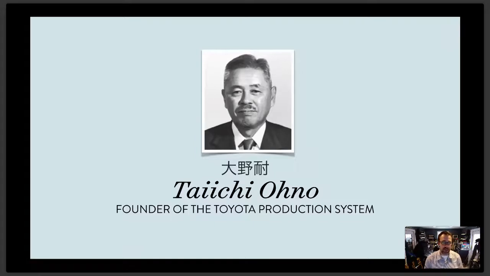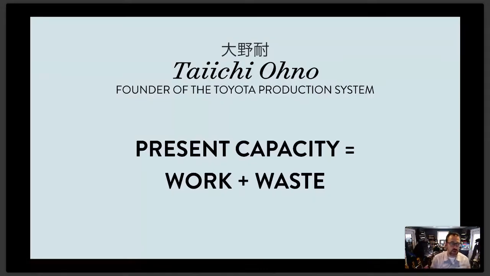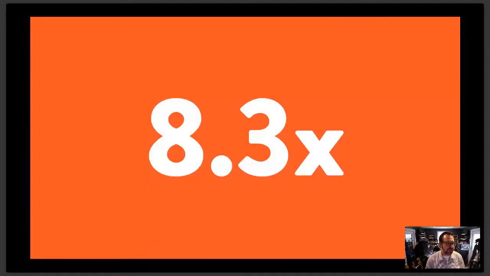And one of the big concepts here was waste. So work plus waste is your capacity. And when you lower waste, you can increase work because capacity isn't changing. So waste is even things like waiting. So queuing. So how much time do you spend managing just your issue queue or having designs lined up to code? That's also waste. And in doing this, that led them to a profit margin in the early 2000s that was 8.3 times the industry average by just eliminating waste.